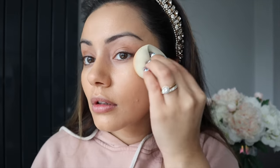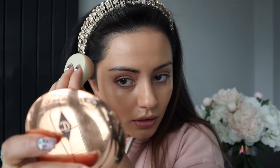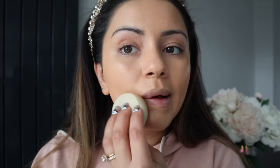This foundation definitely feels super duper lightweight on the skin, even after putting on the Magic Cream which is quite a thick moisturizer. I'm really liking the finish of it — you can still see my pores through the center of my face which I don't mind; I like skin to look like skin. It was initially looking quite glowy when I put it on but it's drying down to a really light satin finish, very skin-like. The shade wasn't too bad either and the flat spots have been covered up pretty well.